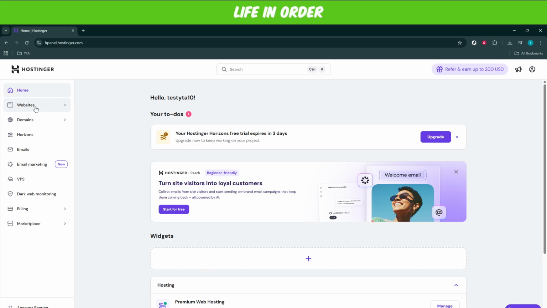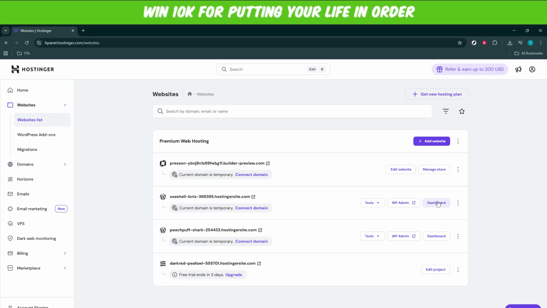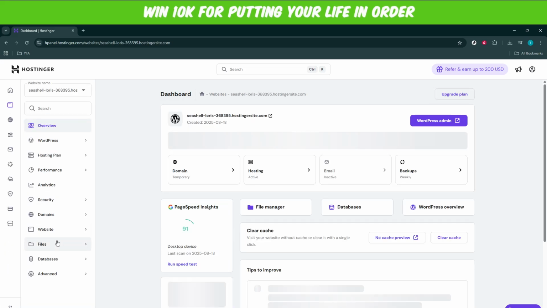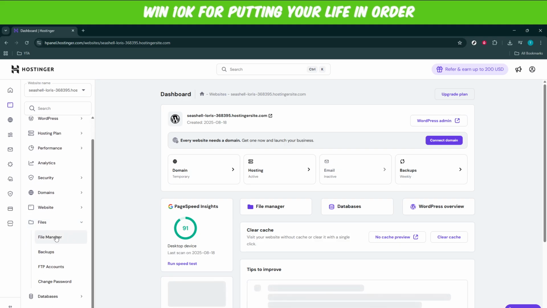Now that you're on the dashboard, locate and click on Files. This option is usually available quite prominently depending on the interface's layout. By clicking Files, you are taking the first step into managing your website's content more directly. Remember, the file system is like the backbone of your website. It's crucial to have easy access and be familiar with these components.